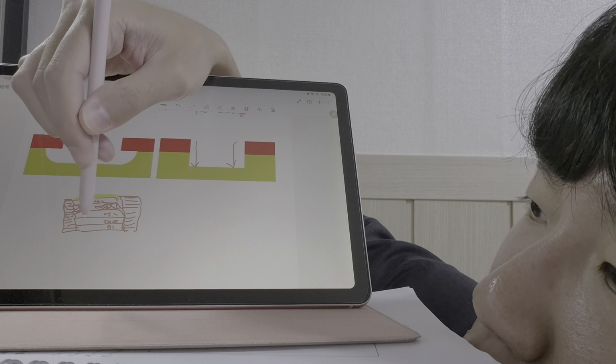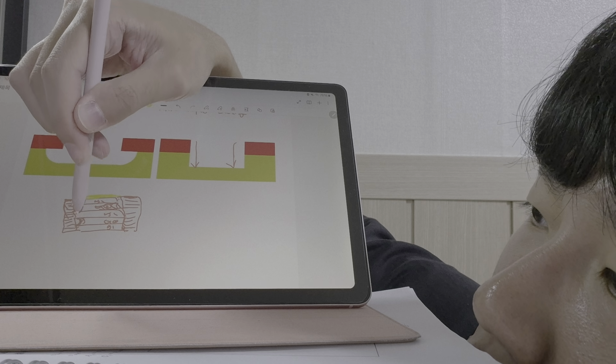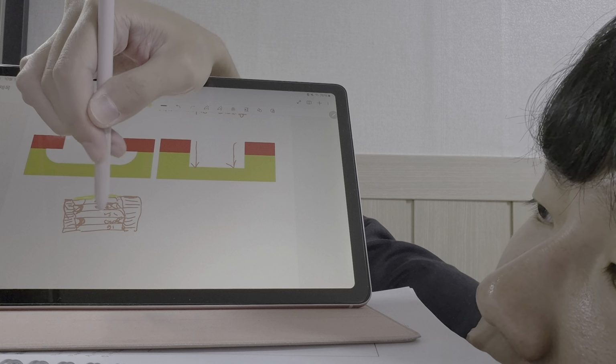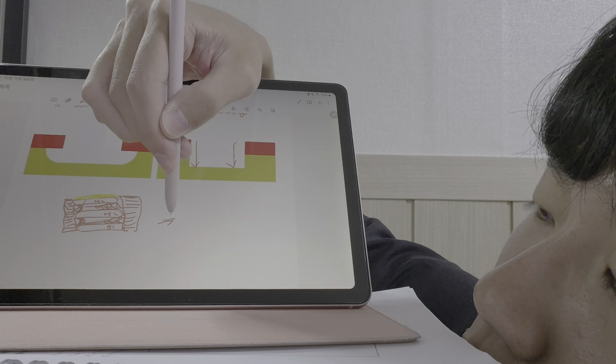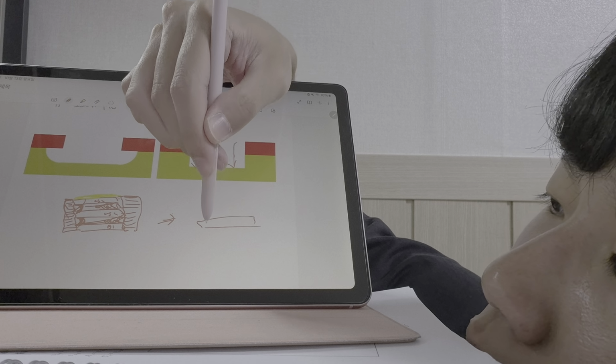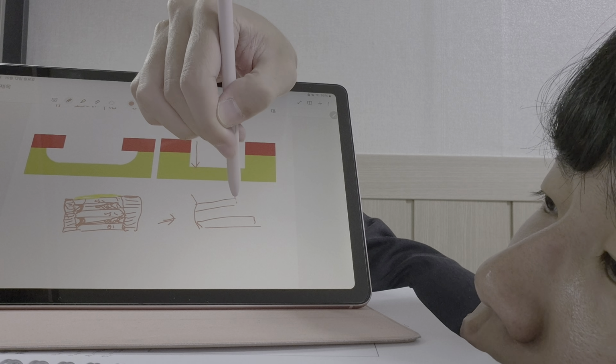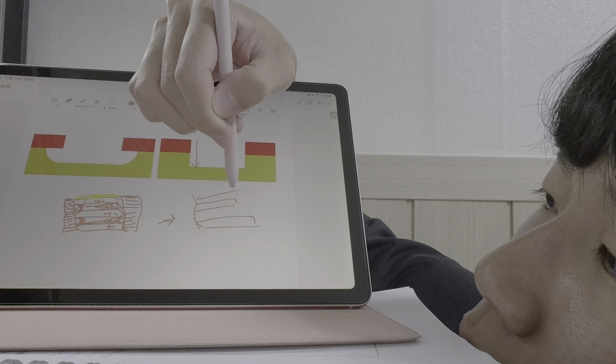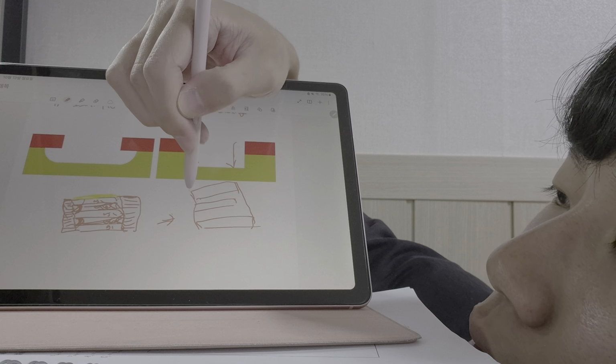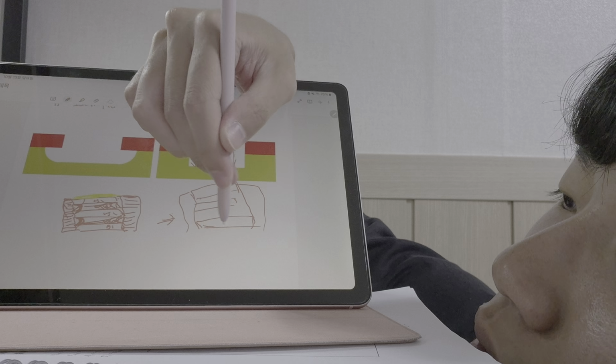Then these germanium layers are etched away like this, and finally we get this bridge.